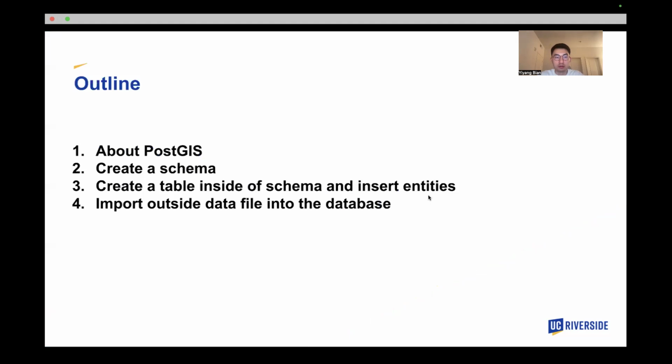So let's start. Today I will talk in a very brief way. First of all, about what PostGIS is, and then secondly, I will implement this database system and show you how to create a schema, how to create a table inside the schema, and insert some geospatial entities.